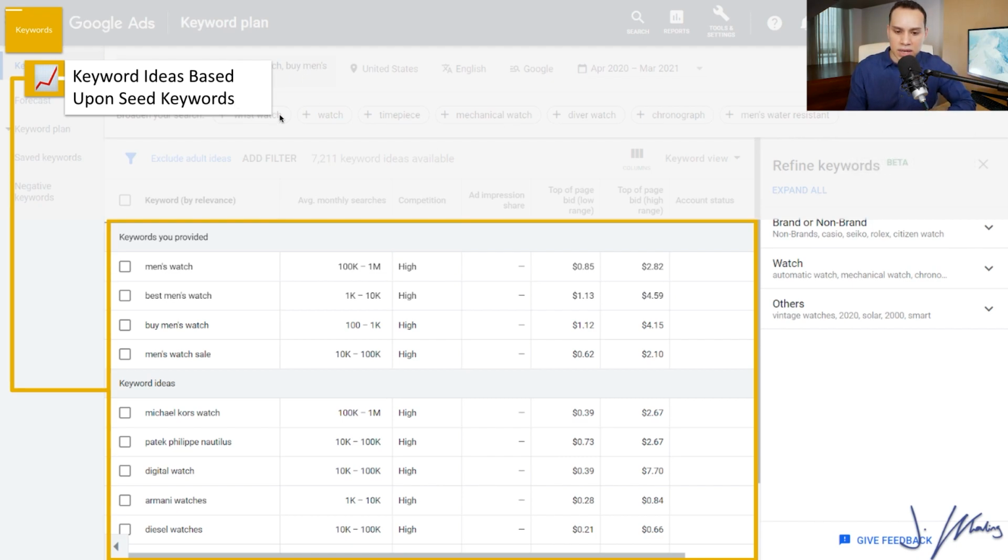When it comes to your keyword idea list, you'll see that your seed keywords are at the top. And then we have our keyword ideas at the bottom, and you can just scroll endlessly. I think there's over 7,000 for this particular one. And if I was setting up this account, yes, I would go through all 7,211 keywords to find the ones that we should be bidding on. Remember, you only have to do this once, and you're going to be so much more successful than all those other advertisers who get lazy and just give up on page 3.